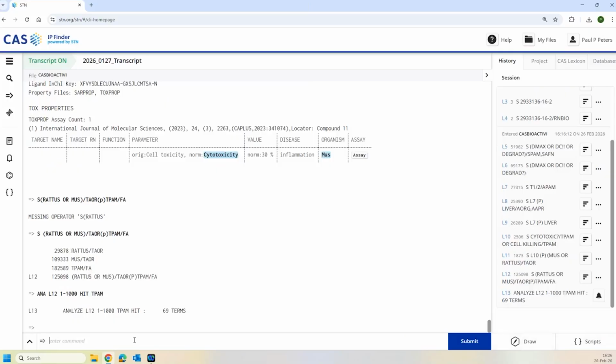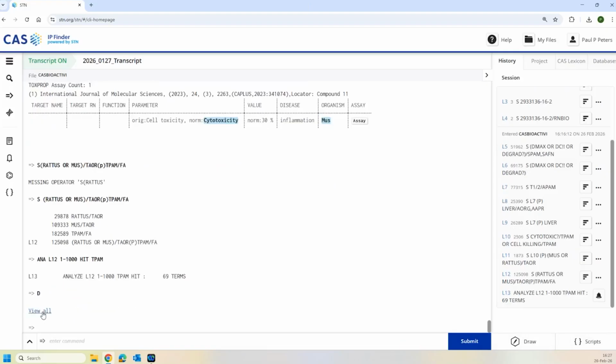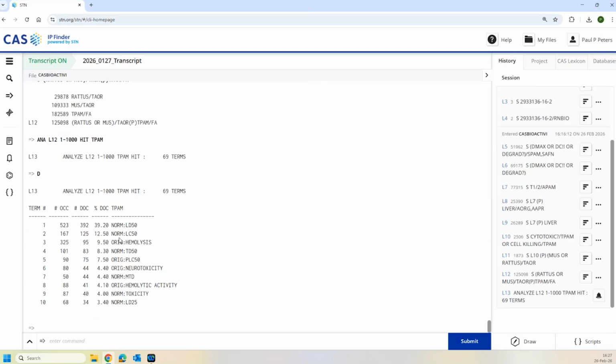There we go. It's even faster than that. And here we see, let's just display the first 10, but we see that we get original terms, and we also get normalized terms. So apparently in the first 1,000, LD50 and LC50 are the most common ones, but we can see also other ones.